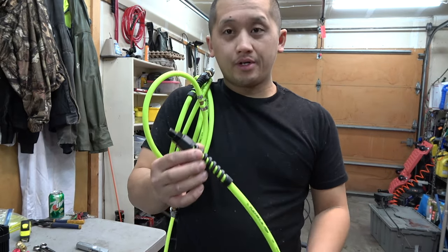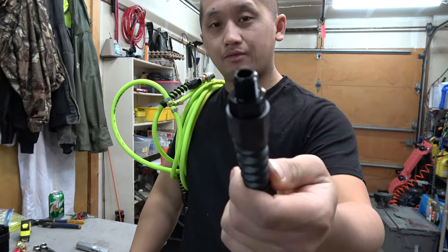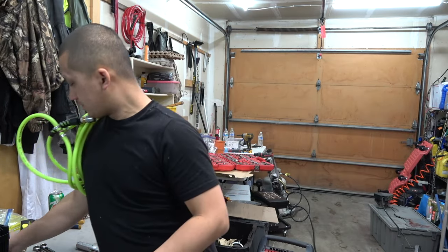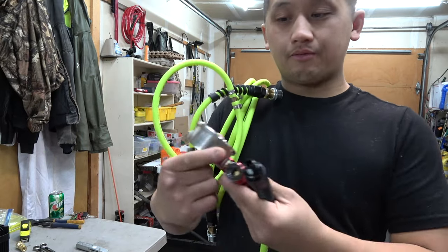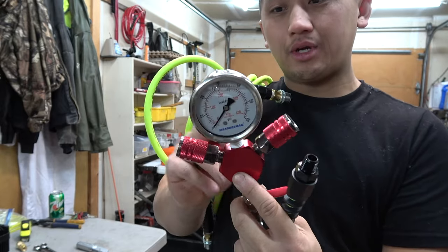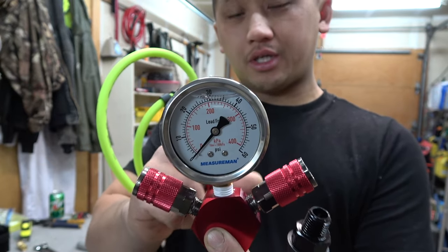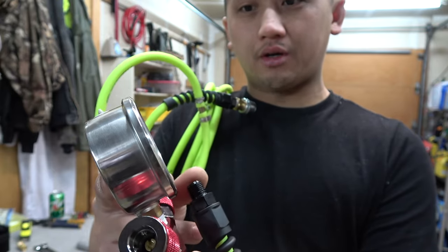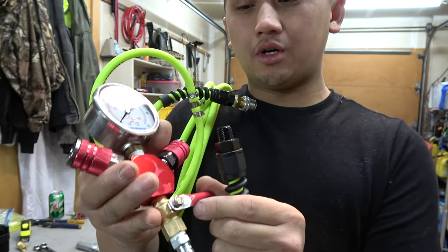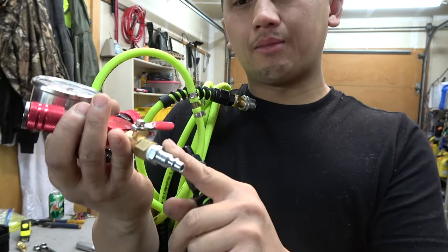All right, guys, so now that we are done with all the hoses, you guys saw how everything is. This is the end piece of it, a quick disconnect. We're gonna move on to the intake manifold. When you buy the intake manifold, it just comes in a 3-piece like that. I went ahead and removed the top one and put a measurement gauge. I didn't want to go with digital because I didn't want to deal with batteries, so this is just a regular analog. And first, I also put an on-off switch. This is to release the air down and open up, and then a male connector.